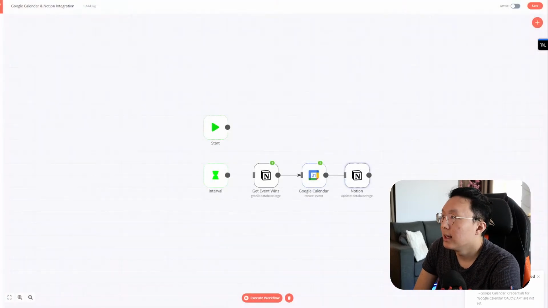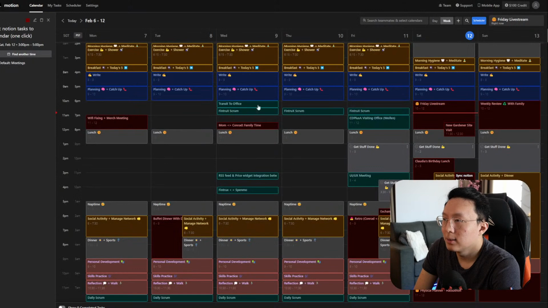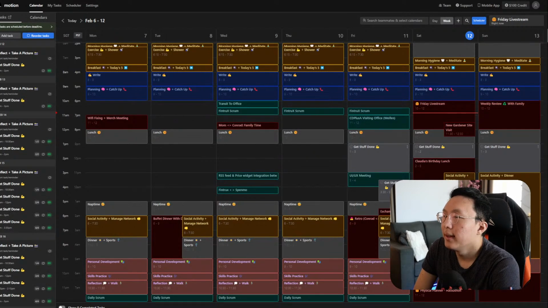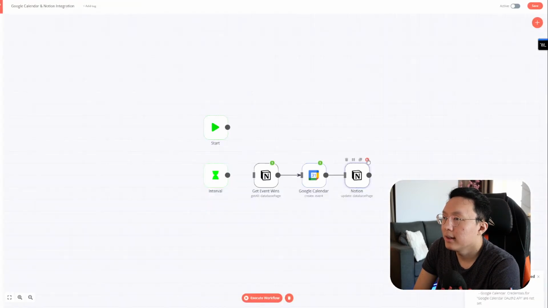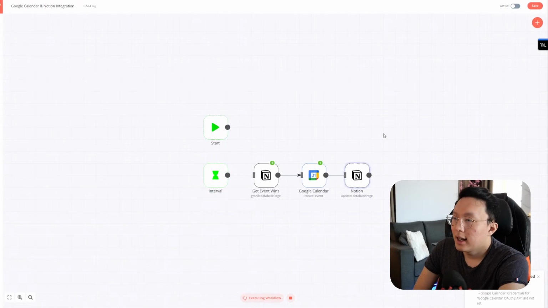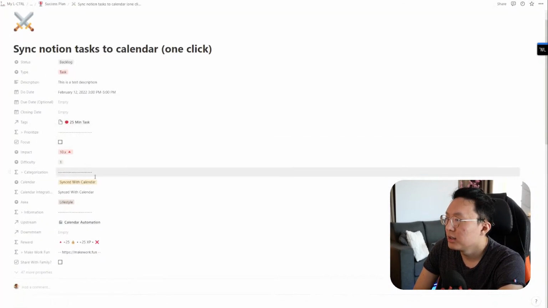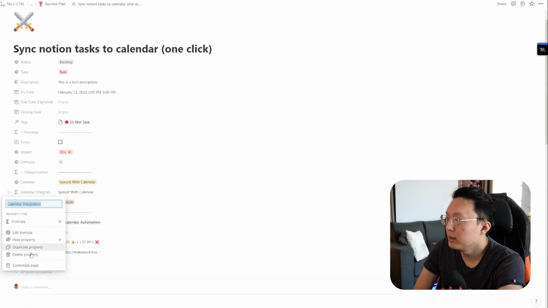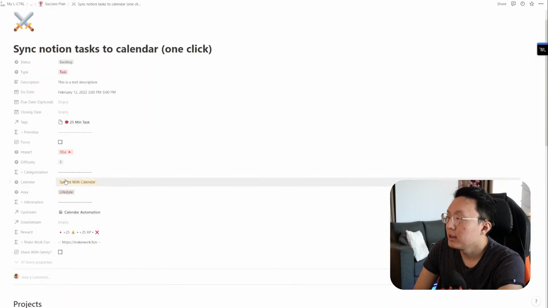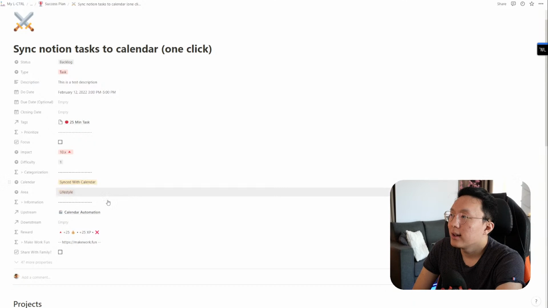So what we can do now, again, I'm just going to delete everything again, so we have one time that everything goes back to normal. So this got deleted. And now if I run the entire thing again, right, I now have updated and this should show synced with calendar, right? I can remove this now, it doesn't matter. But now that it shows synced with calendar, I can basically now know that, hey, this is already synced. And only when I change it again, so right now it's already synced with calendar, right?